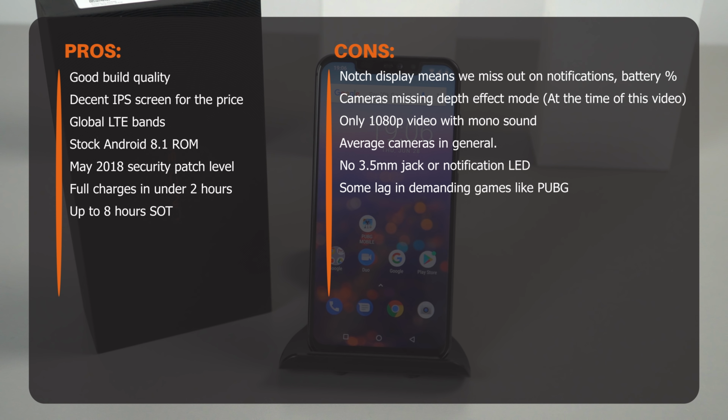So when it comes to the cons, well, the loudspeaker performance isn't so great, and with the notch, you are missing out on seeing some details. For example, you cannot see some of the notifications. We can't see actually any notifications with the current firmware the way it's set up. You have to swipe down to see the battery percent. Now, this happens with other mobile phones as well. You don't have any 4K video recording.